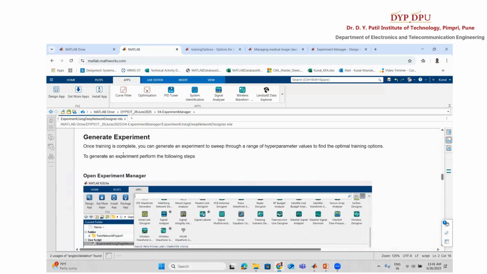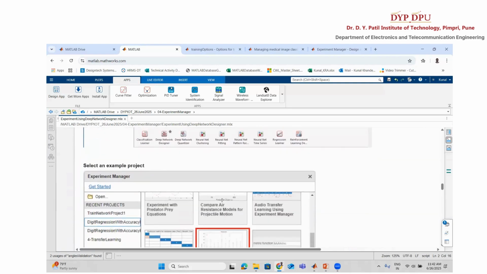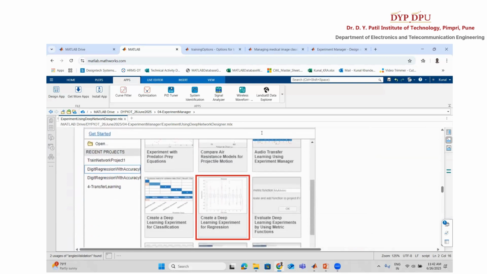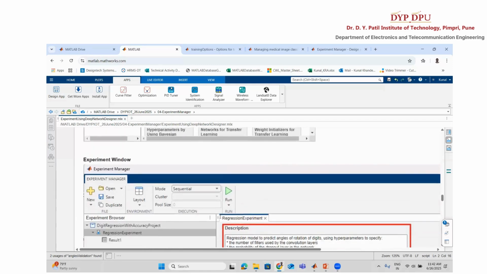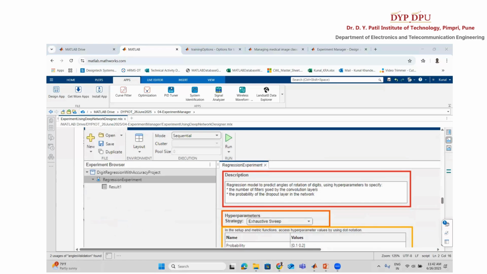The next part is that we are going to launch the Experiment Manager app. When you launch the Experiment Manager app, it will give an option: do you want to open a project or start with an example? The examples shown over here are built-in examples. You can take any example from here. I'm going to show you 2 examples in the first part, and later on we are going to move to the biomedical images. Next, when you launch this, you will get a template. This is the front end of the template. What does the front end of the template consist of? This is quite interesting.